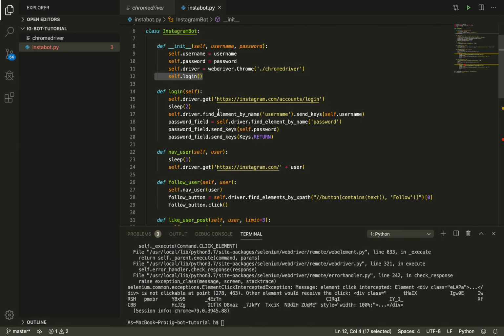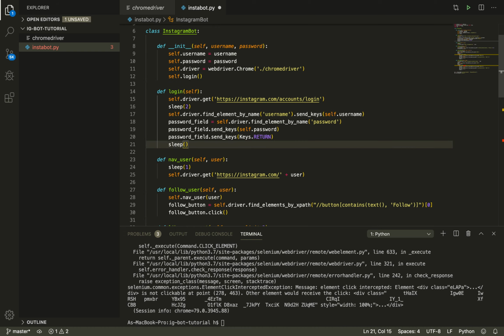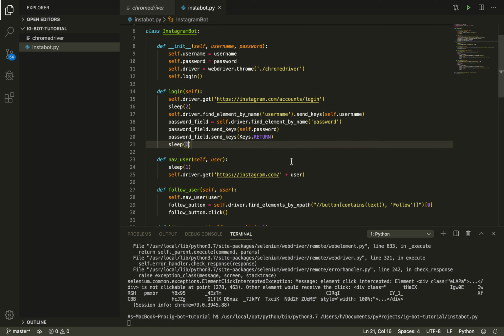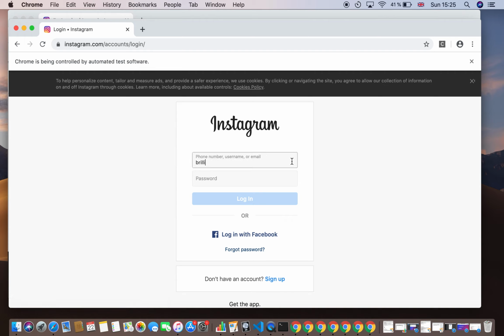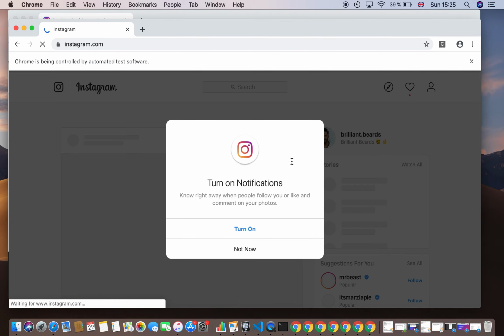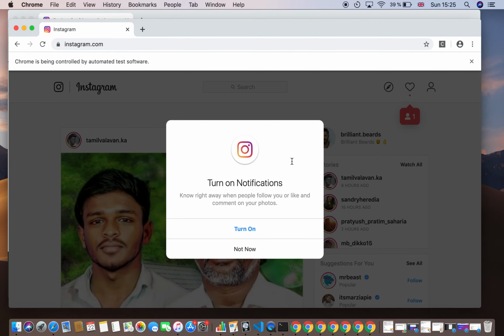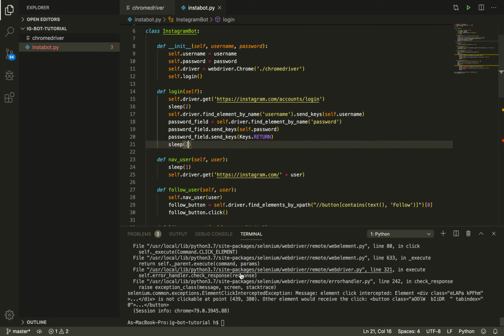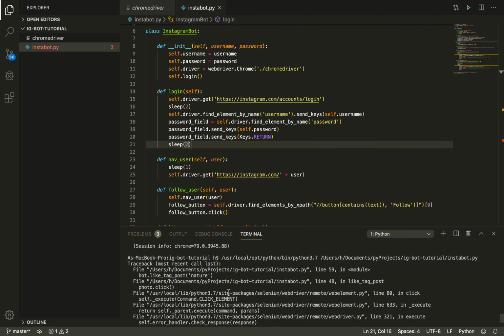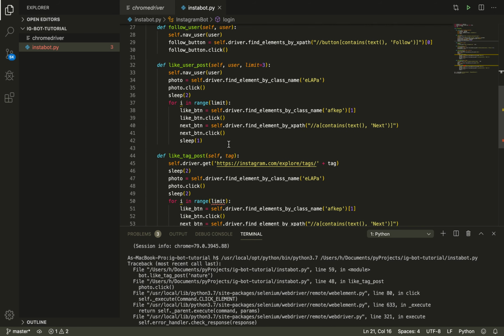Okay, so we didn't get to log in though, so I assume that's because we don't have enough time. So let's sleep to that, let's rerun it, and we should be good to go. 1, 2, there we go, logged in. But it did not. That's interesting. $5.48.